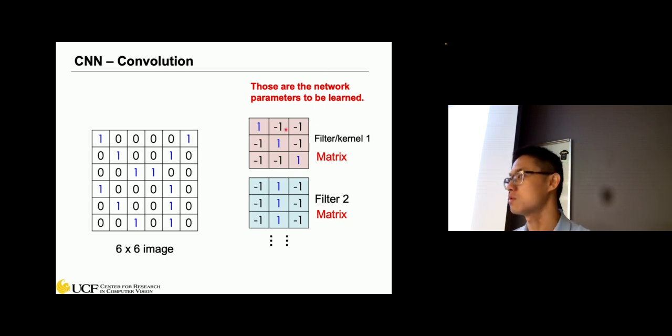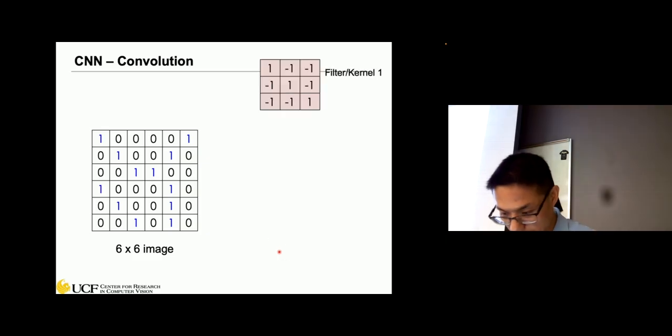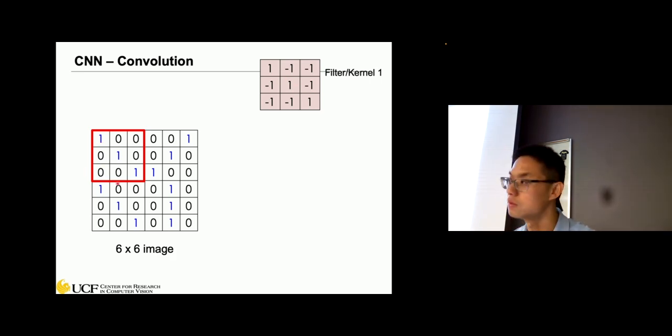We have to start somewhere, so we can do some random initialization or maybe some specialized initialization. In this example, the kernel size is 3x3, so it detects a small 3x3 pattern. And this is how the convolution works. First, we position this filter in the first location.